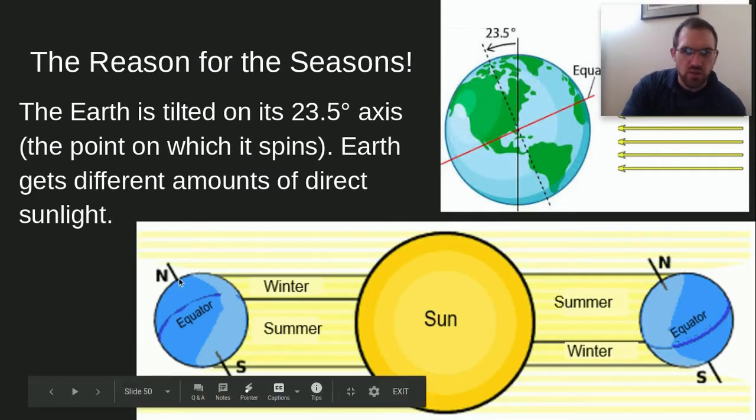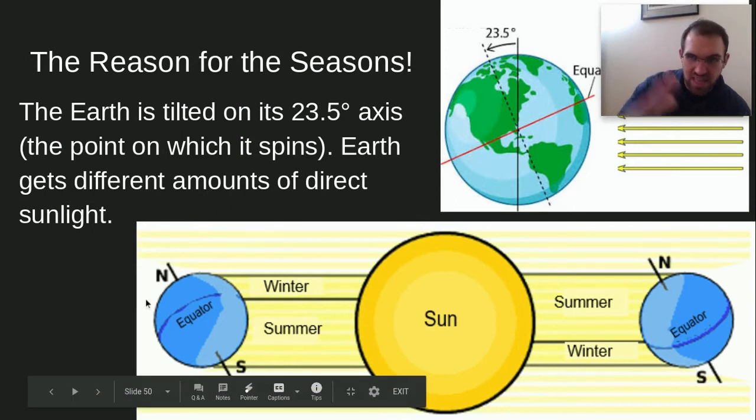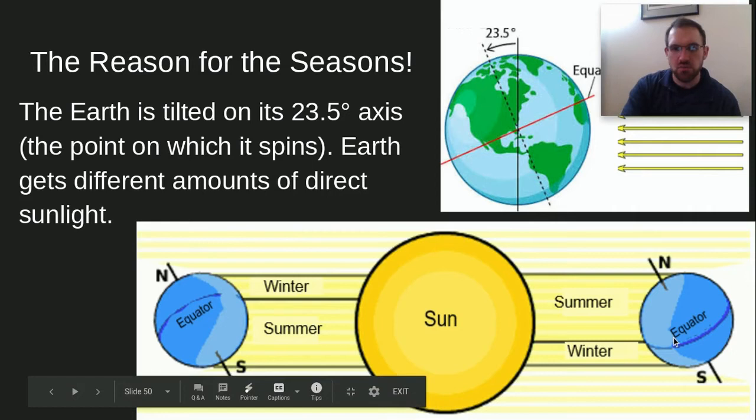So you can look over here. If we're in the northern hemisphere, we're tilted away, and then that would be winter here. But because we stay always tilted in that same direction, sorry, I have to do it backwards over here so you can see, and then it will come over here on the other side. Then we're tilted towards it, then it will be summer.